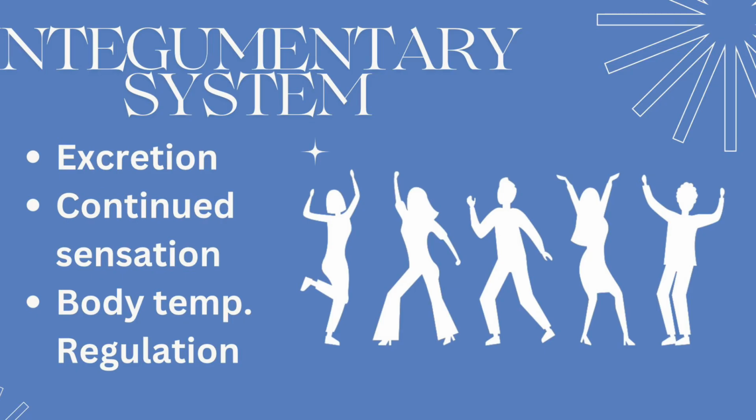Three functions of the integumentary system include excretion through sweat, where the body gets rid of waste, continuous sensation, which is touch and pain receptors, and body temp regulation, where your body is more comfortable and able to work best in a specific temperature range. Insensible perspiration is continuous and not easily detected, occurs when the environment is lower than 88 through 90 degrees Fahrenheit, and we sweat around 500 milliliters a day through this.